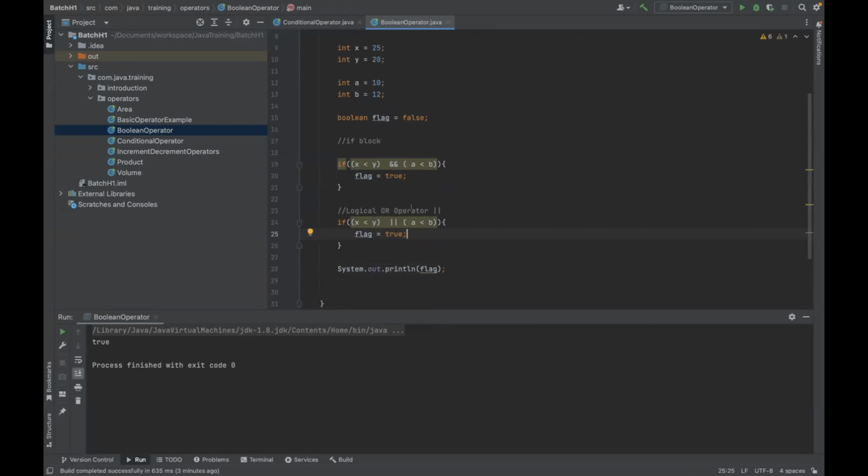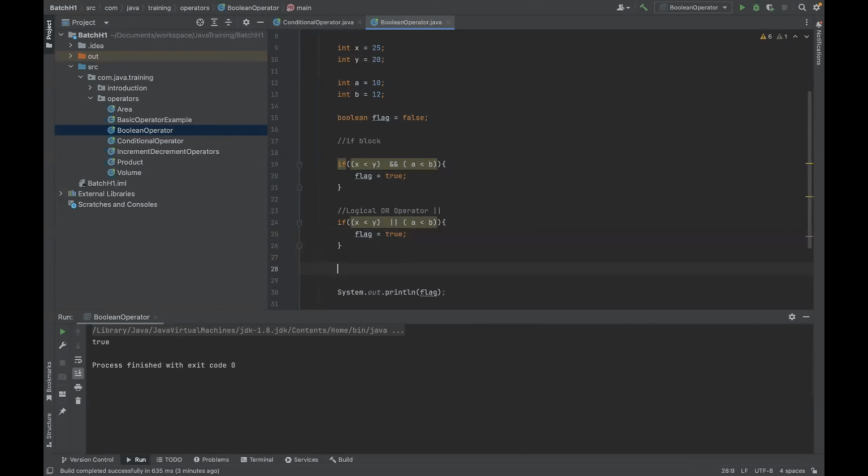How the logical OR operator basically works is, if any of the conditions is true, either the first condition is true or the second condition is true, then this entire condition will become true. So that is how line number 25 is executed.